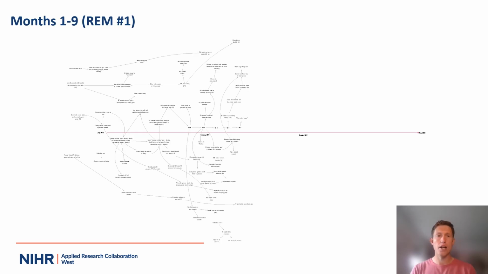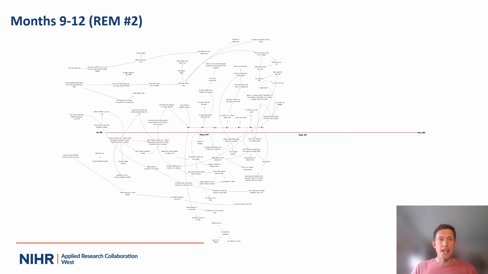So if I start to show you this output here, this was what was produced within our initial ripple effect mapping workshop. And this tried to capture the activities and the impacts that had occurred over a 9-month time span. What I've done here is I've highlighted all of the information that was included on that slide beforehand. So you can see that simple example I gave you before is part of this bigger ripple effect mapping output. So that's the kind of level of detail that was included here.